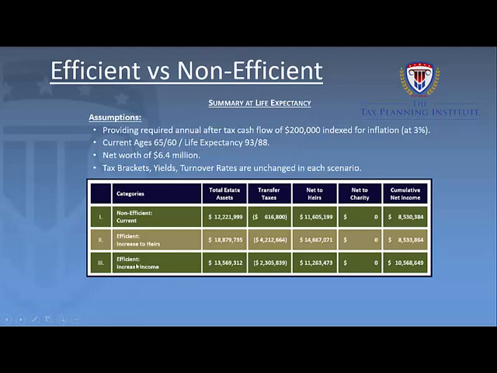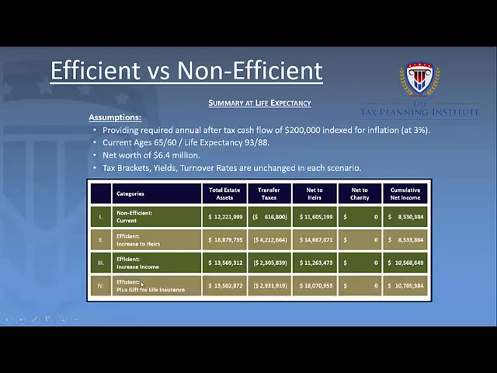All right, well, what if instead of accumulating more money for our children, we wanted to increase our income, but not do too much of a negative to our children? If we wanted to increase our income, which, by the way, over on this side here, has now increased by $2 million over that 25 years, from $8.5 million to $10.5 million. The estate values still went up. Instead of $12.2 million, they're now $13.5 million. The estate taxes dropped to $2.3 million. The heirs still inherit $11,200,000, $400,000 less than if they didn't make any changes. But mom and dad got $2 million more of cash flow. I think that's really exciting.